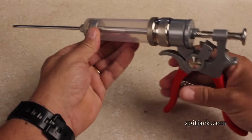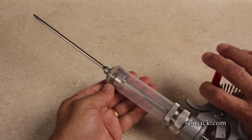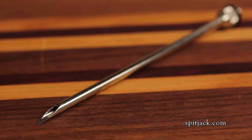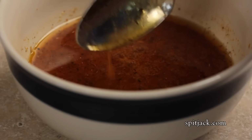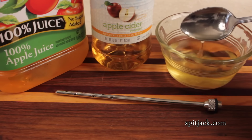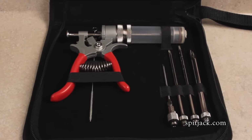Magnum Meat Injector gun from SpitJack is the highest quality and best performing meat and flavoring injector available. The basic injector set includes the injector made up of the chassis and the barrel, one 5.5-inch open slant tip needle for marinades with small spice or herb particles, and one 5.5-inch closed tip side perforated needle for liquid-only flavoring solutions. Additional accessories for the injector are also available.